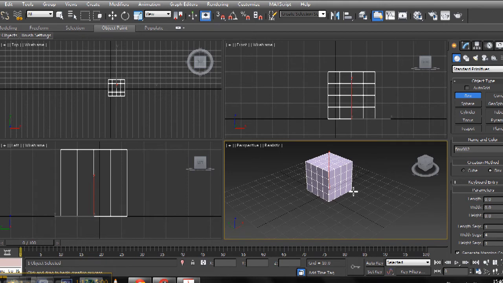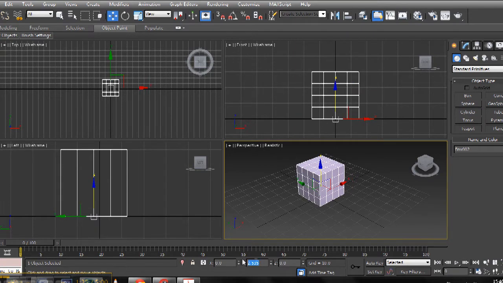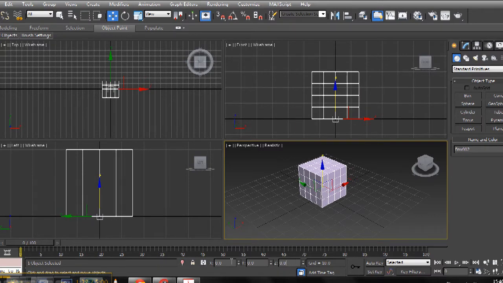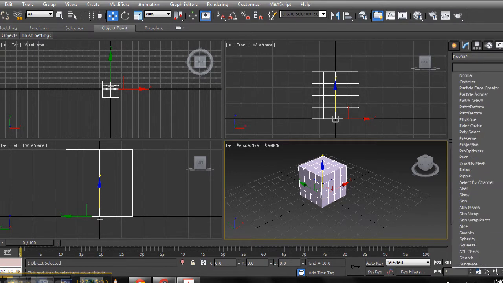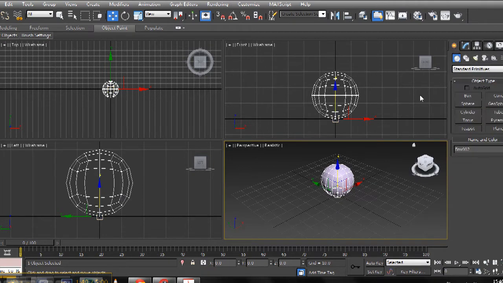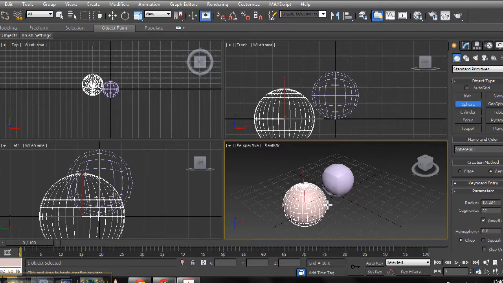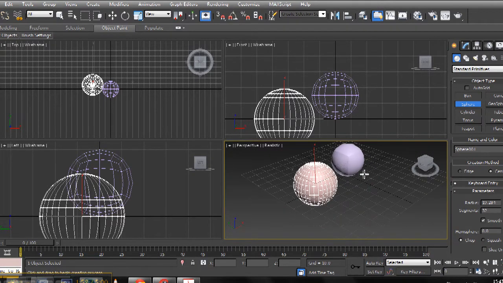Okay, so just before we get this to an editable poly, we'll initially set up the position of the cube and set it to be central. So selecting 0 for my x, y, and z. Now I'm going to go to my modifier list and select Spherify. The reason for doing this is when we spherify a cube, we get much more even polygon distribution in the geometry than if we were to create a sphere, which has its own unique geometry, which makes it very difficult to create detailed character models out of.